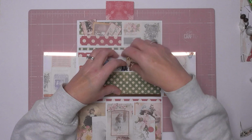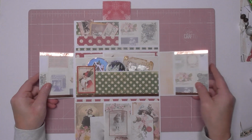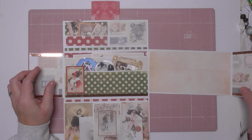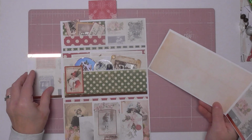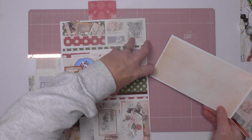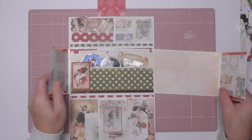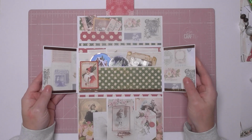Okay, and then just for a little added extra touch, we've got these little flaps, but this one slides all the way out. It's the full length of the booklet for you to journal on, or whatever you like to do, and that just slides back in there nicely. And this one is attached, so that one slides in and then it shuts prettily.